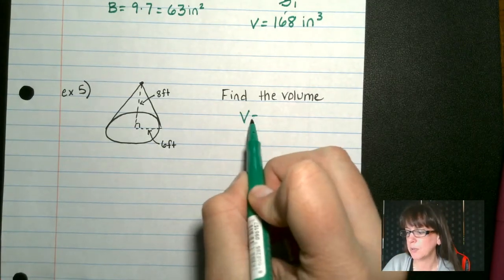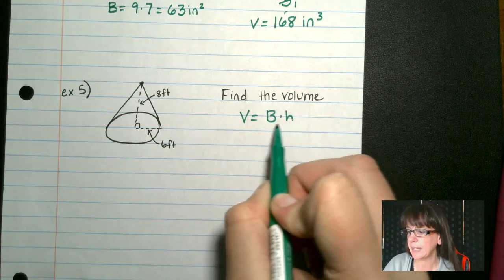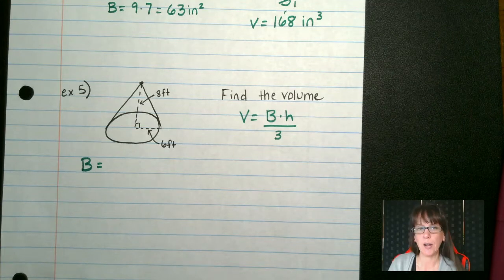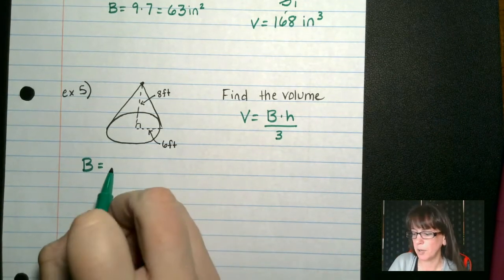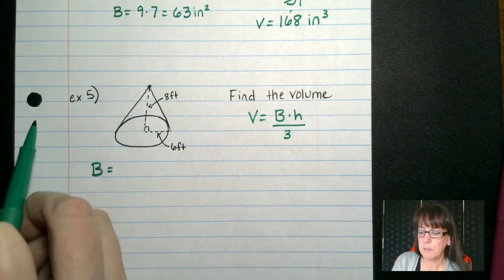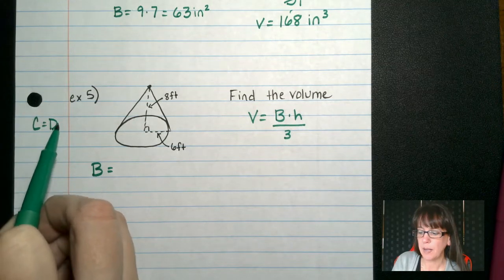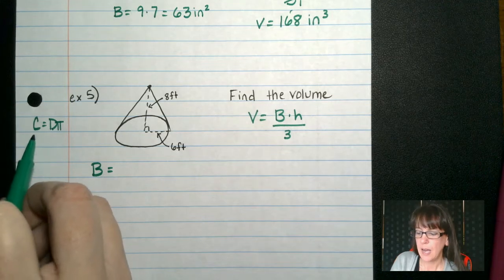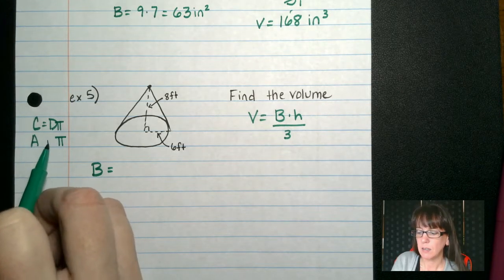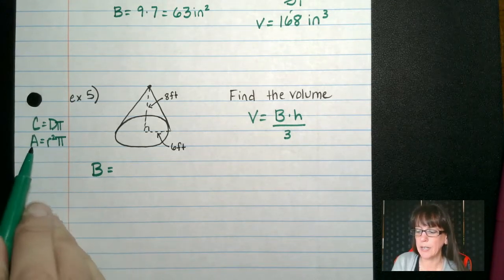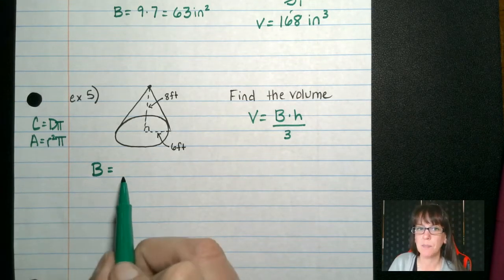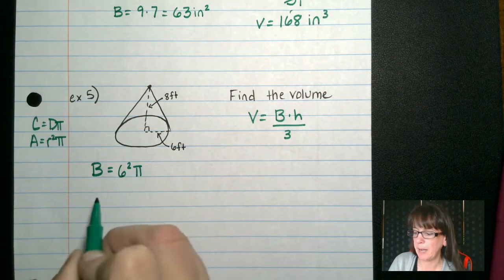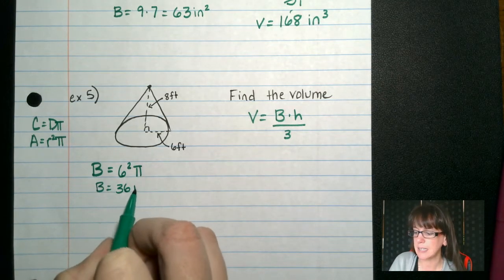All right, let's try and find the volume of the cone. Remember, volume equals the area of the base times the height divided by 3. Now, the base in this case is a circle. And how do we find the area of a circle? Remember, this is how I remember it. For circumference, cherry is delicious pie. So the circumference is the diameter times pi. Apple pies are 2. So for our area, we take the radius squared times pi. So for the area of the base, we're going to take the radius squared and multiply that by pi. So the area of the base is 36 pi.